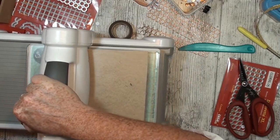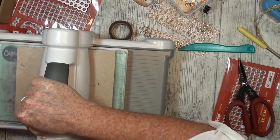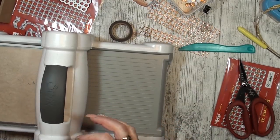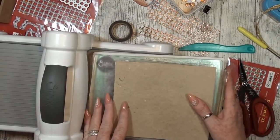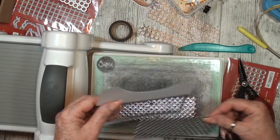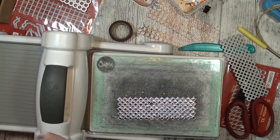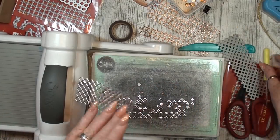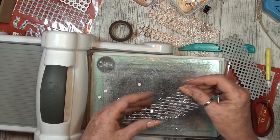So I only go through one time, and it really does it. So peel this off, and here we go. It cuts amazing, and then just peel this off.